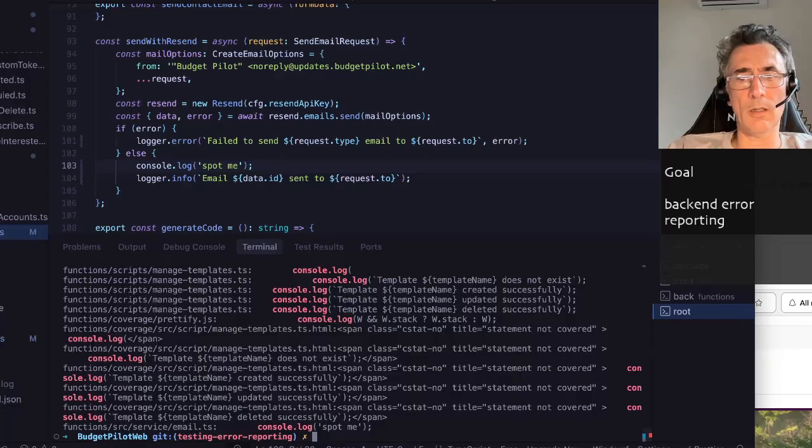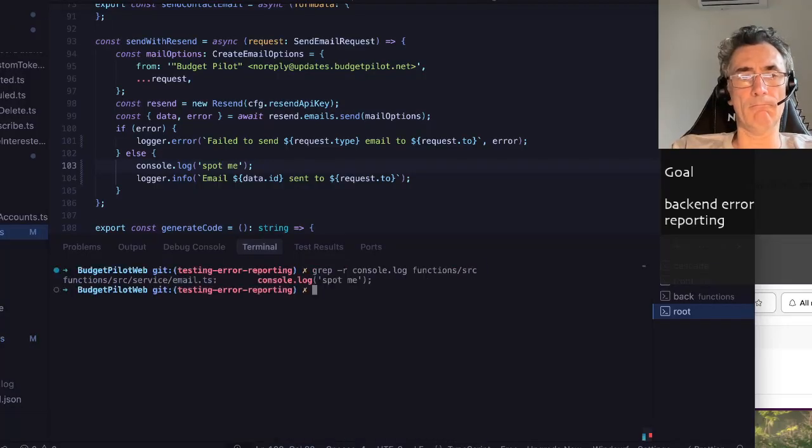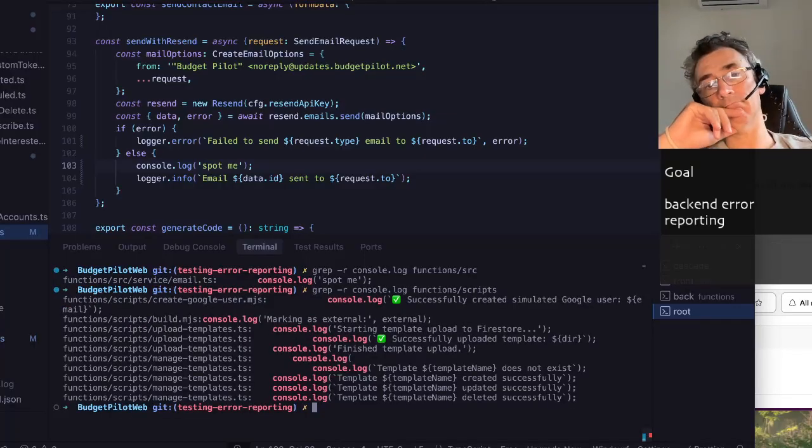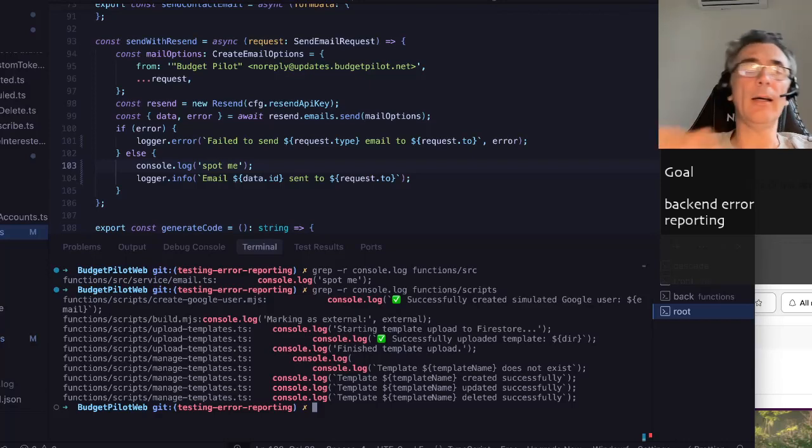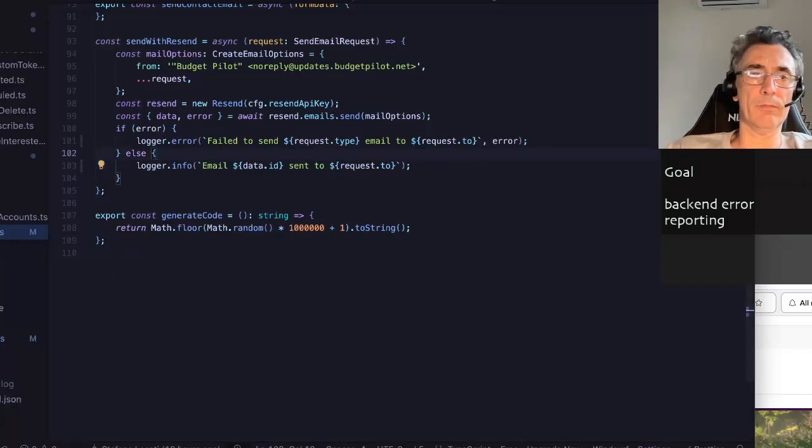Hold on. Ah, because I have to do functions src. Oh yeah, that's only one. Then in scripts, there are a few, and those are okay in scripts. So I think I'm going to forget about the console log. It's okay. I don't have any.